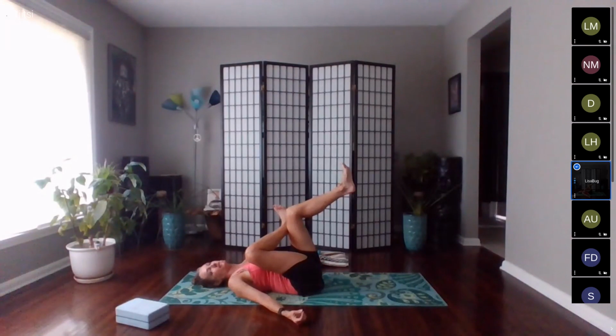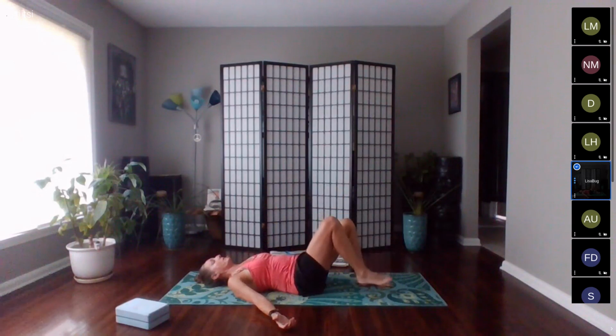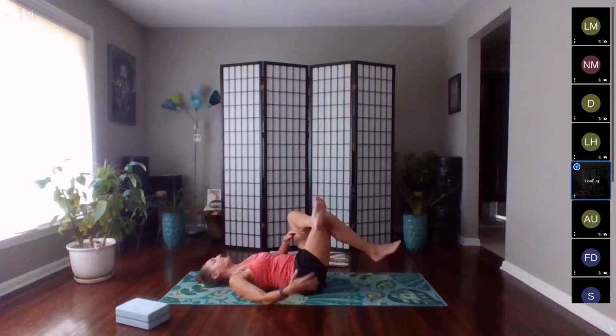Now, if you're watching this class later on YouTube and you want to hold this longer, now's the time to hit the pause button, and you can stay here as long as you like and really make this a yin pose, holding this nice deep stretch. You would want to do that maybe a minimum of 2.5, 3 minutes. Even longer is fantastic. But for today, we'll go ahead and prepare to switch. So lowering those legs down, switch to the other side. If you're in pigeon, you can go through a down dog maybe to switch sides.